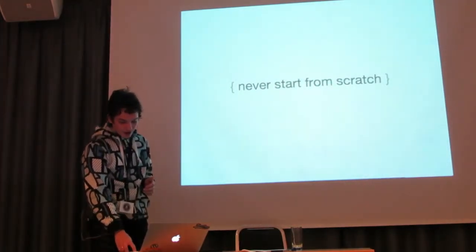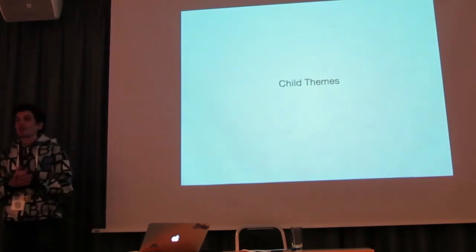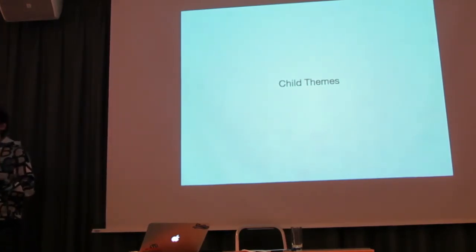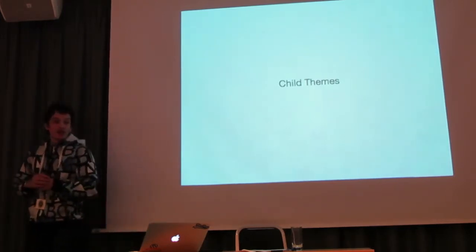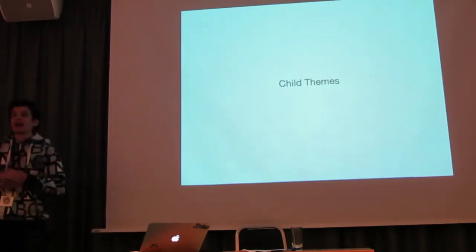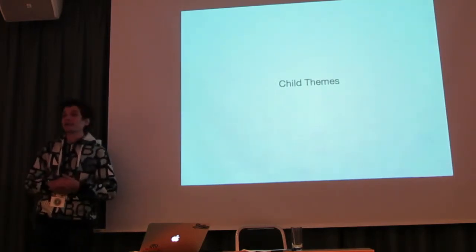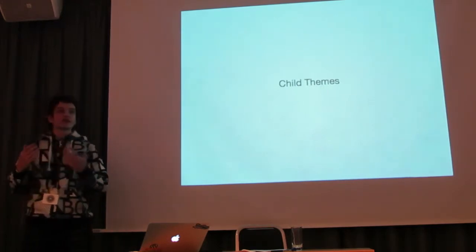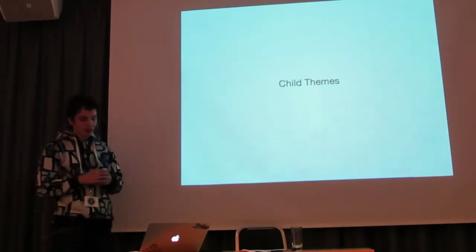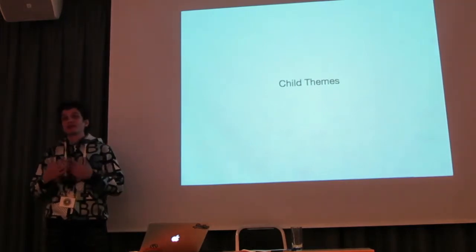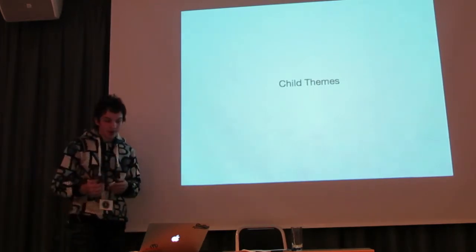Next up, never start from scratch. So in WordPress we have several things or concepts that will let you speed up your theme development. We've got child themes, we've got theme frameworks, and we have starter themes. Child themes are good for making slight minor modifications to parent themes, like change the background color, change the width, like add a sidebar, those kind of things. And we can usually do this within a couple of lines of code if the parent theme is coded in a proper way. If you're looking for good parent themes to start with or experiment with, you should try Twenty Eleven and Twenty Twelve, which are great parent themes.